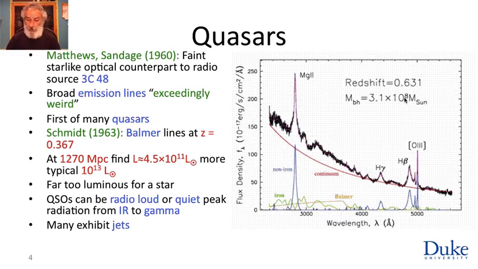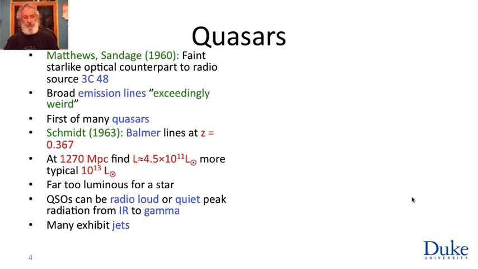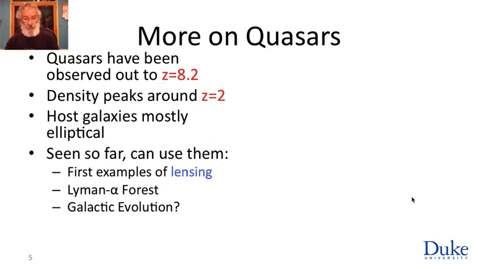They're certainly not stars. We see here the spectrum of another quasar, and we see the broadened emission lines. We also see the continuum, and this looks nothing like a blackbody spectrum. Interesting puzzle. Before we go on to discuss what these quasars are, let's pause a minute to appreciate what it is that they tell us, because quasars are extraordinarily useful objects.